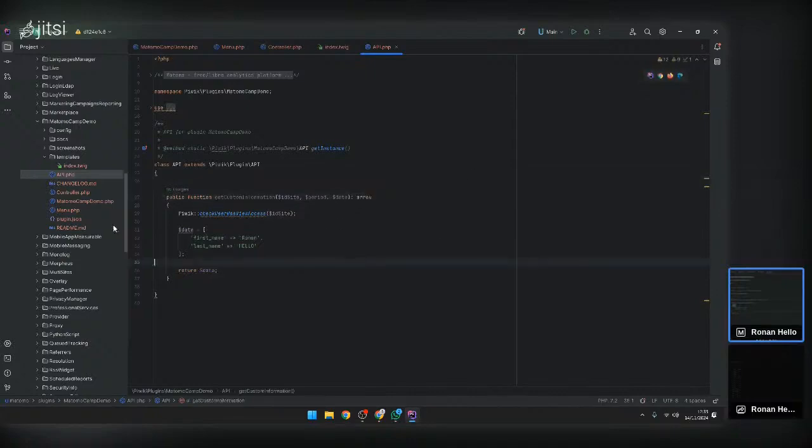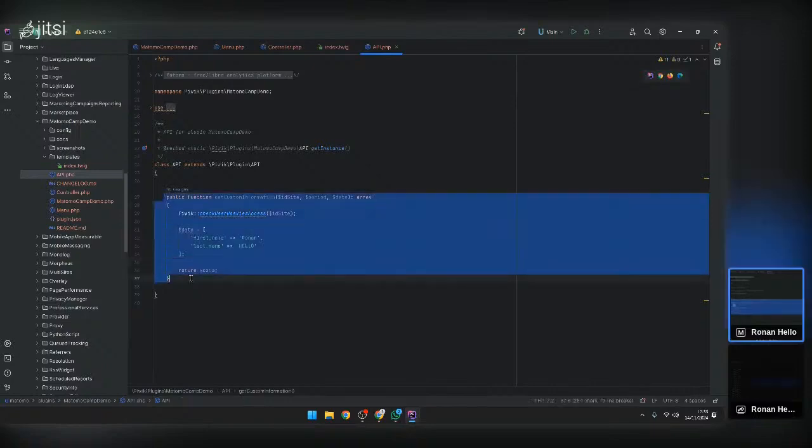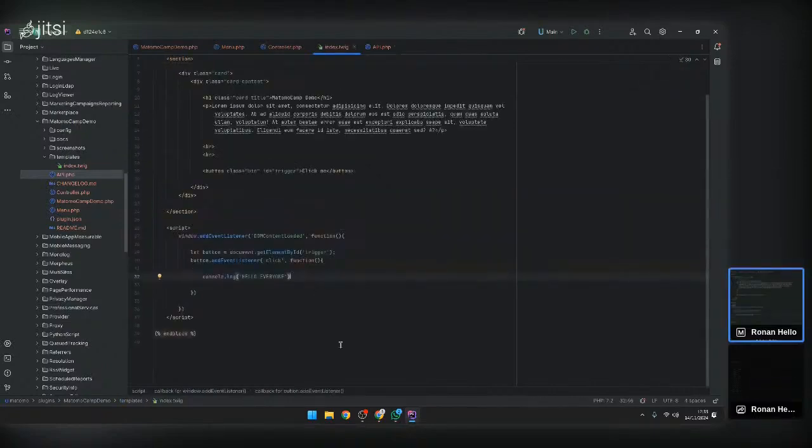So now we have completed this API function step. Now we have to call that API from the front end here. And what's funny is that Matomo brings an Ajax helper. So we can use the Ajax helper here to handle Ajax requests in a secure way. When you use the Ajax helper, all the tokens, all the security stuff, all the headers are already set in this Ajax helper.